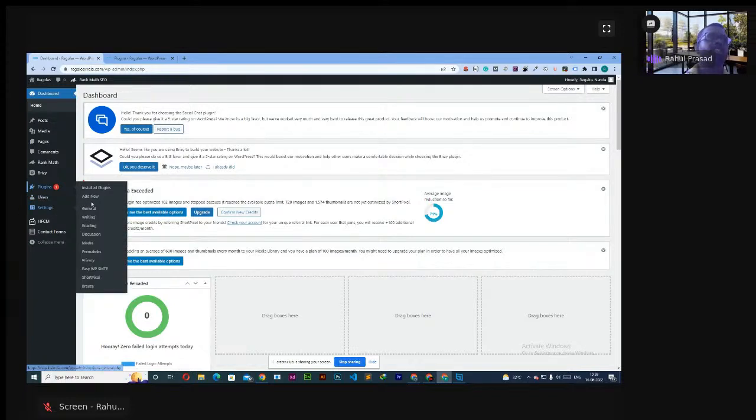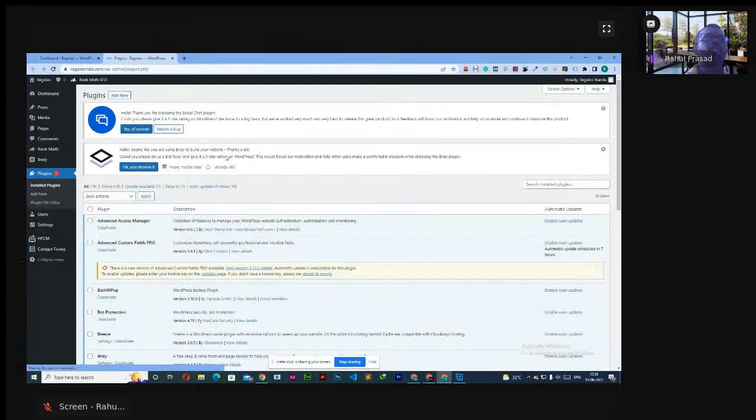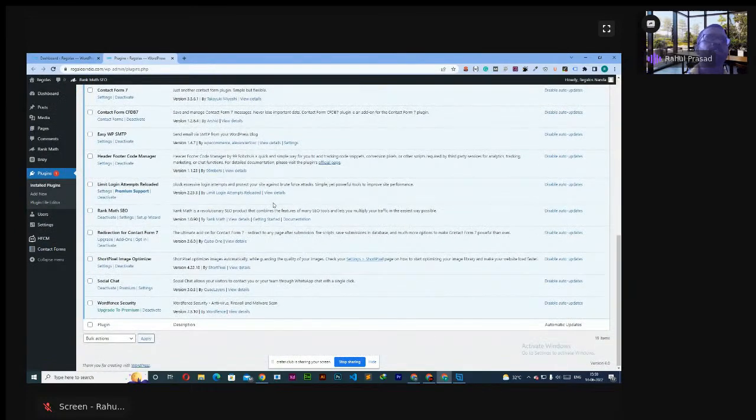Then you have settings. In settings, you can manage some plugins, which will work inside settings. So you can do your menus and other things. Then I have HFCM, which I'm not going to explain. Then I have forms. For Brizy page builder, forms is not required. This is a different website, so we have forms. You can go to plugins. You can see what other plugins I have installed.